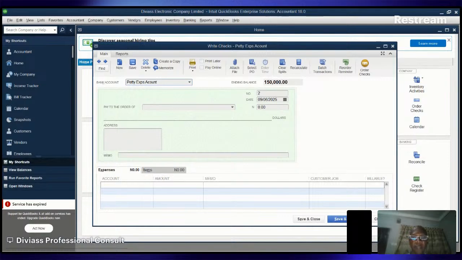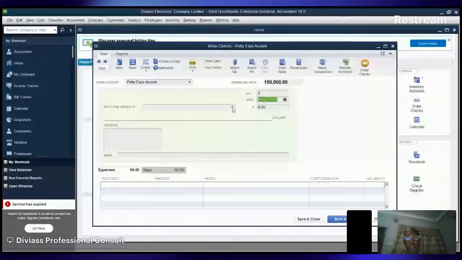So the next expense is utility, and that's payment for PHCN bill on the 9th of October. Like I told you, pay to order of, you will not select anything because it's not a bill, it's a direct expense from your petty expenses.